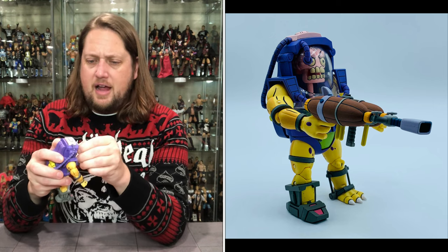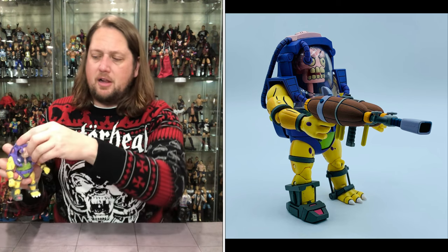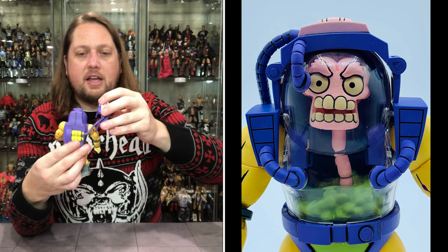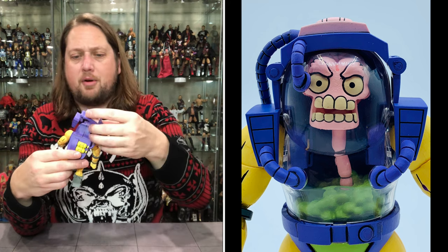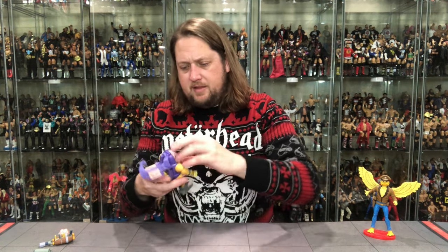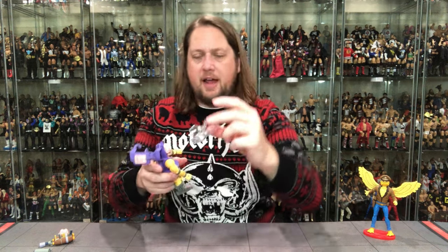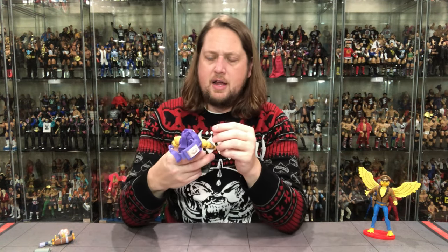I'm going in — wish me luck. So these plug into three spots on the clear plastic piece, and the apparatus comes off. This is where you've got to be careful — you're pulling this off, but you don't want to go too crazy because you will break this little hose. This little hose is the only thing holding this apparatus on. It makes me very nervous. I'm going to put the head on, and after I do the glamour shots I will never touch this again. I don't like toys being this delicate.